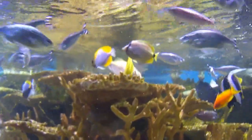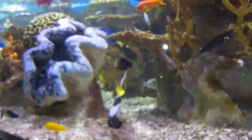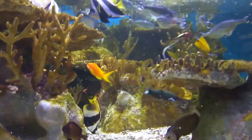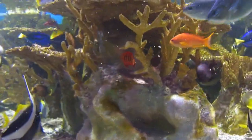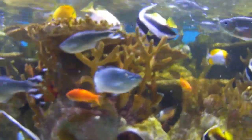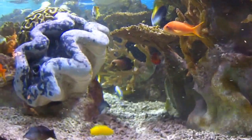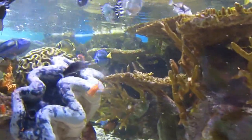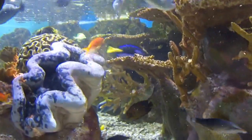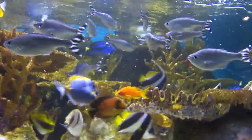Wow, all kinds of colors, red ones. Look at him, he's cute. All the yellows. Oh, look at that, that's pretty. Wow. It's coming right in there. Oh, look at the blue one, did you see that blue one? Oh, look at it. The one's pretty. Isn't that big old one? Looks like a puffer fish.